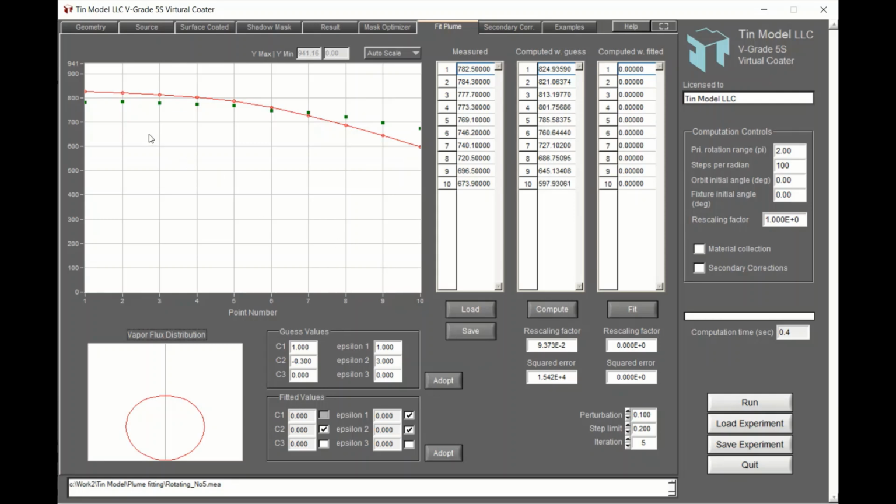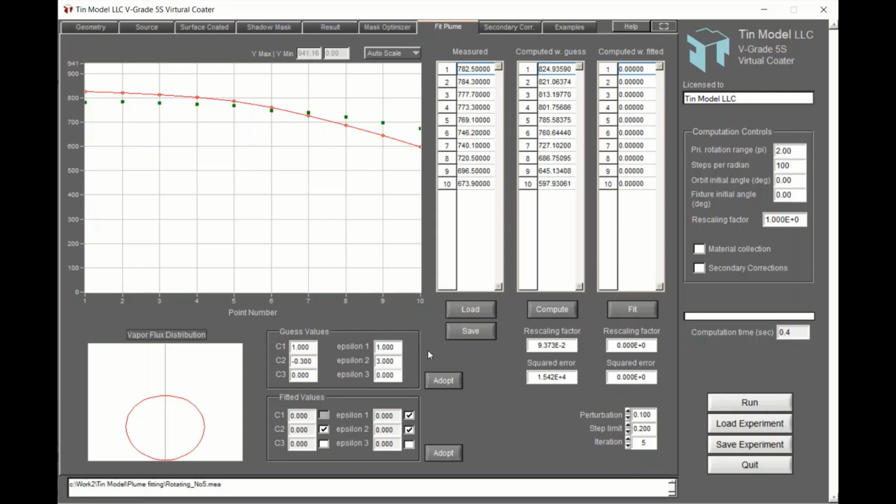So now we have this red curve. That is the result of the thickness distribution according to this particular Plume function, which has these parameters.